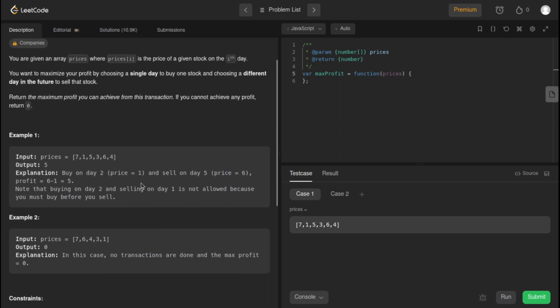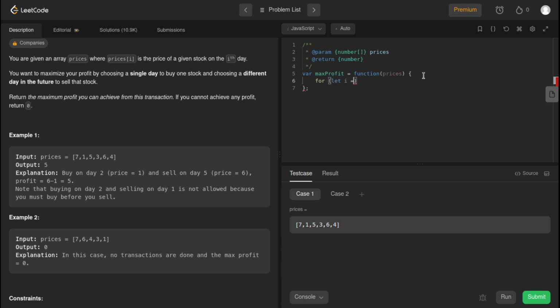So let's take a look at how we want to solve this problem. I guess the simplest approach you can take is to just iterate through this array, and while you're at every price, you can check what the profit is in the future days. The way that looks is just your standard double loop, a loop within a loop.